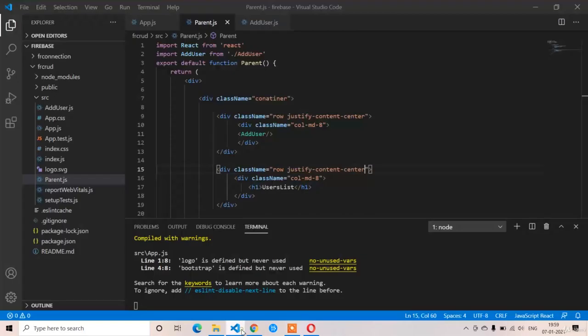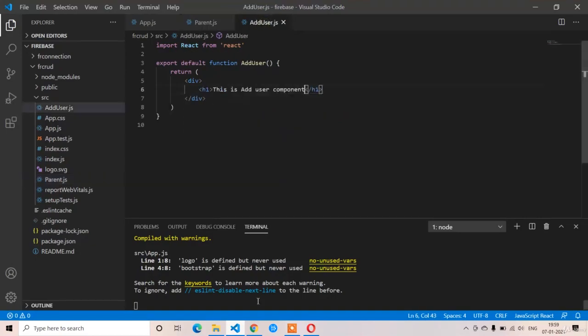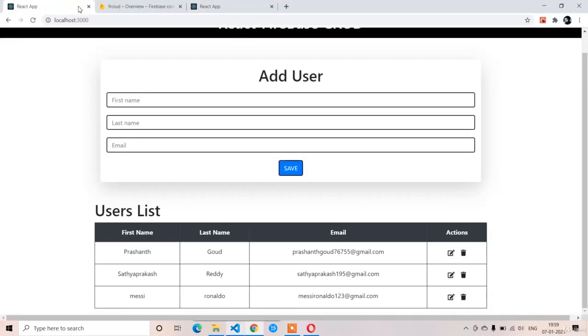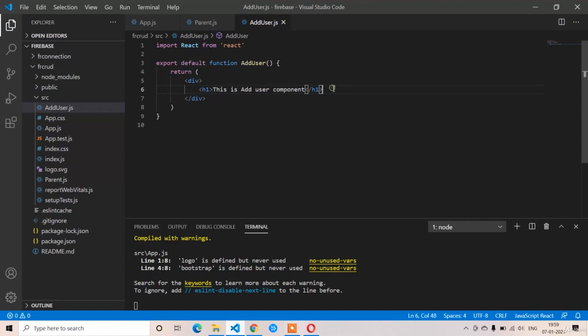Open AddUser.js. You can see in the AddUser.js we have to create one div. In the div we have to add one h1 text, 3 input fields, and 1 button. So let me create that. First of all, instead of saying this is the AddUser component, we just need to type the title as AddUser.